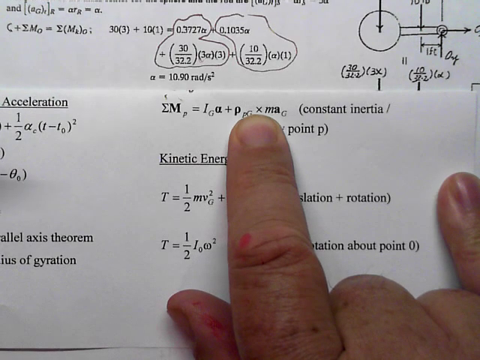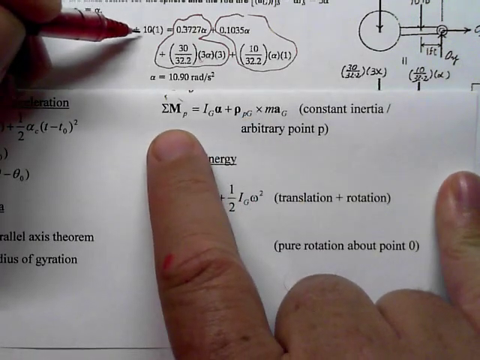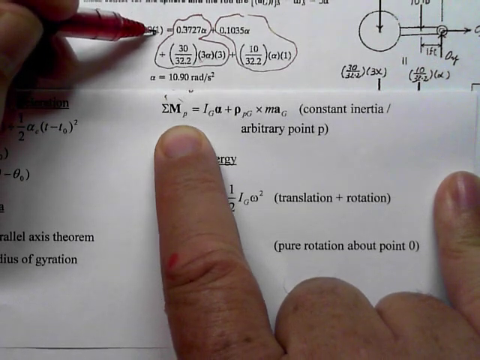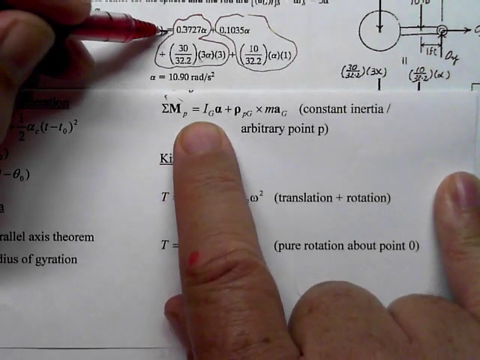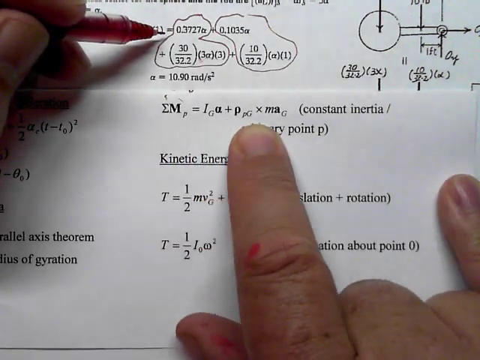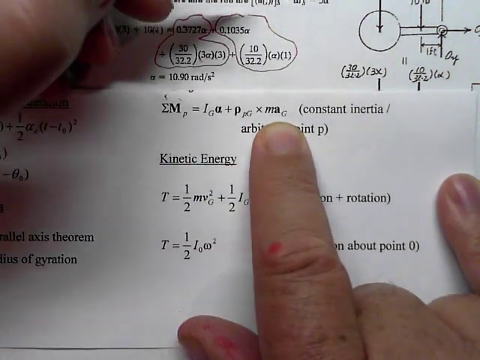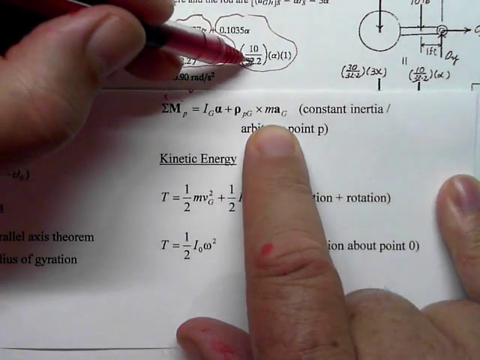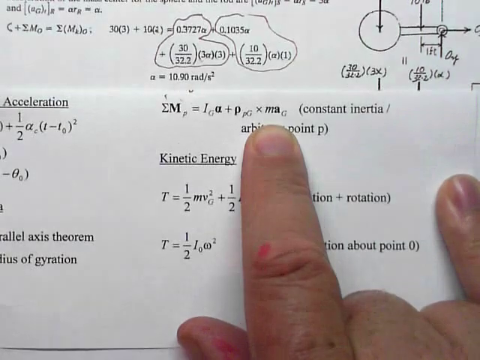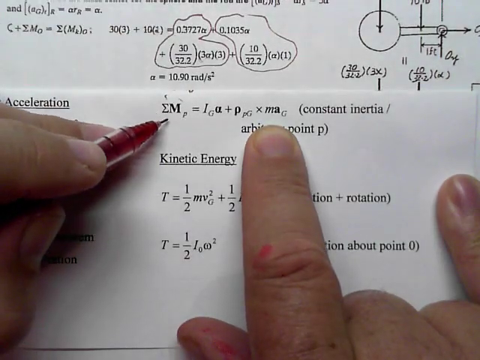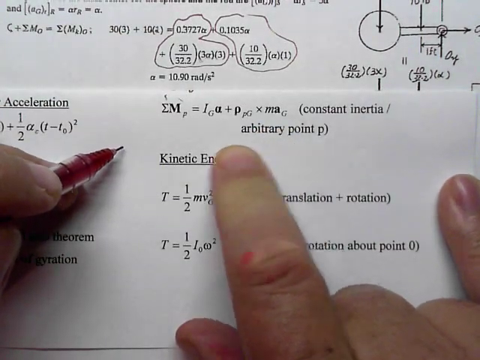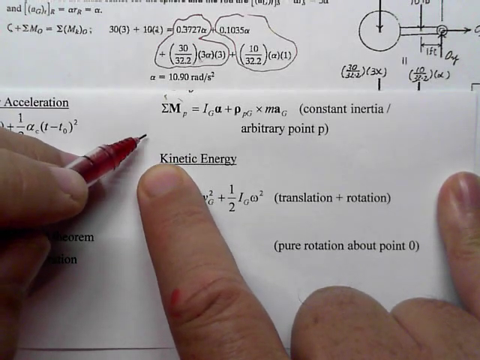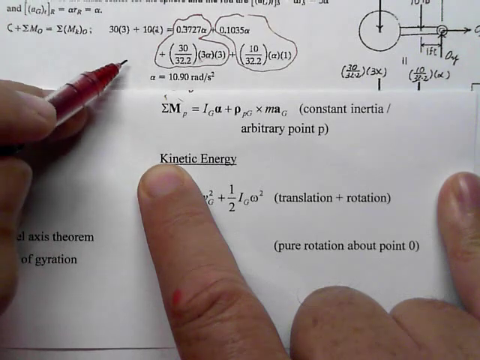Then we'd write a second equation for the rod and say the sum of moments of the rod, which is its mass times distance, a single term, is equal to an I alpha and a rho cross MA term. Here's the I alpha term for the rod, and here is the rho cross MA term for the rod. We would use this equation twice and have two equations. Is it then acceptable to take those two equations and add them together? Sure, and if we do, we produce this equation.